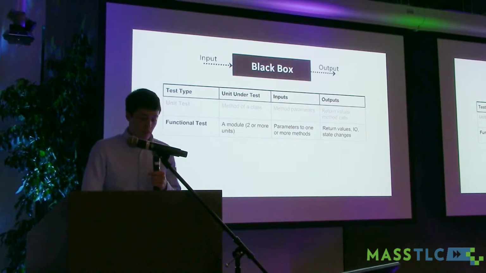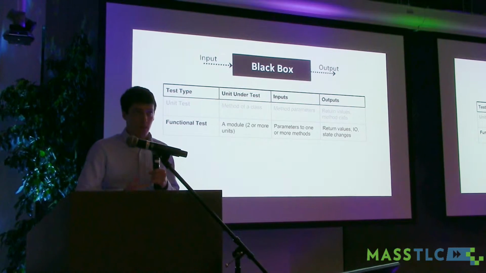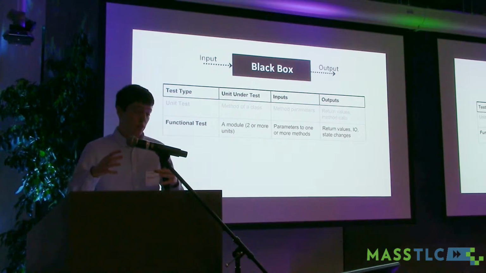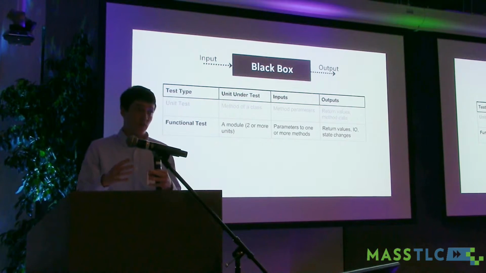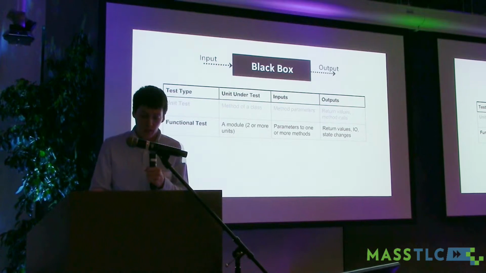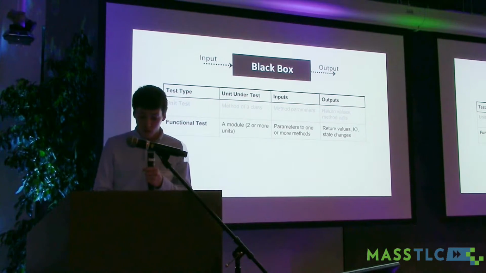A functional test is a little more vague: you're just combining two or more units. There's a big spectrum of what falls under this category. I would say this is a few classes that work together to perform a goal. Now you decide that this group of classes is your unit under test, your black box. Your inputs might be a few method calls you make, and for your outputs you could check return values, maybe I/O if it writes to a database, or maybe some state change inside of that module.